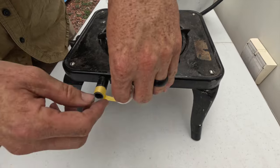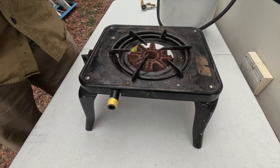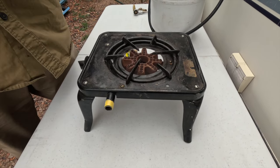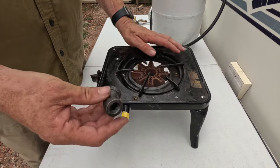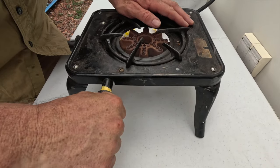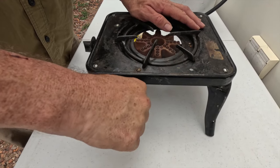This stuff does not tell me how many wraps, so I'm going with 3 full wraps. This is part of a kit I had that didn't work for my needs anyway, but a lot of times when you're buying this tape, it'll actually tell you whether it needs 2 wraps or 3 wraps. And this one doesn't say, so we'll just go with 3. I went with a street elbow to get a little angle on this, because I think it'll just be convenient. Tighten that up a little more, I guess. Okay, that should hopefully be good.